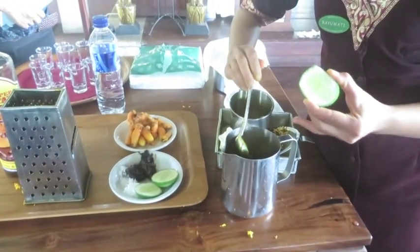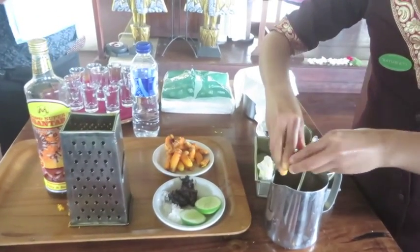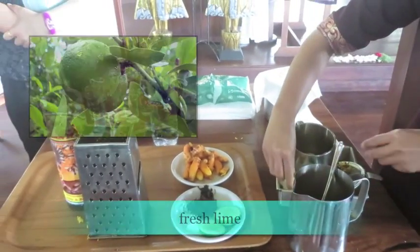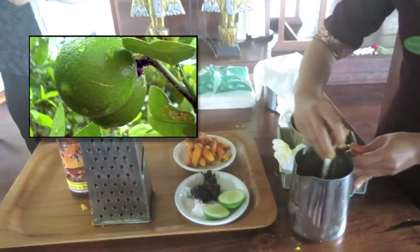Just a little bit. Whatever you like, because it's not too much. So once it's out of the pod and you add lemon, mix it all together and it becomes a paste. Less lemon. Lime.